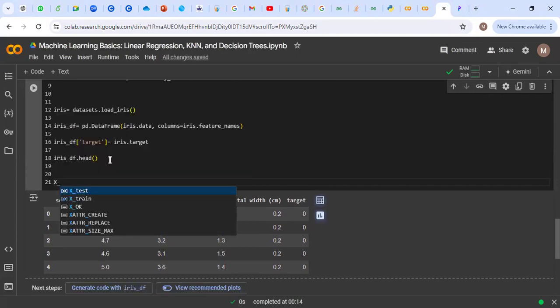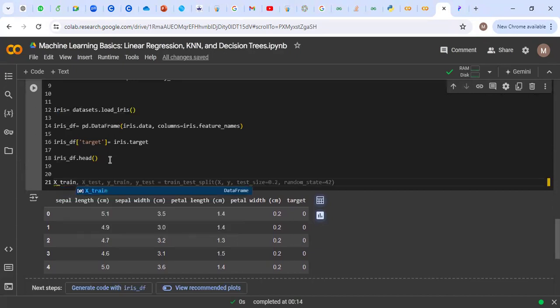So let's train. So here we'll be having 80% data for training purposes and 20% for testing.